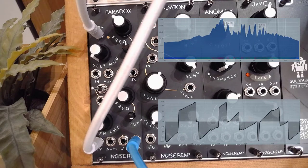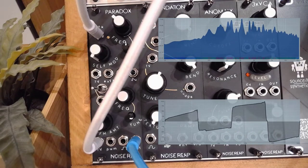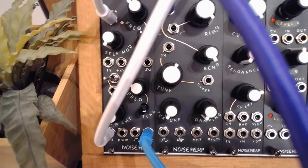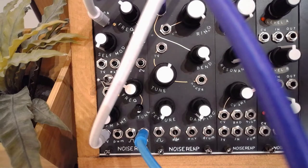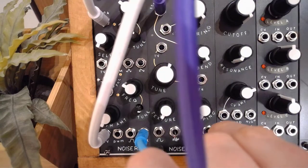And what I then do is I just grab the 1/3 output, the 1/2 output, and I use that to trigger Foundation, which is again a great bass drum, and again it's from Noise Reap, and they are slowly becoming one of my, they have become one of my favorite builders out there.